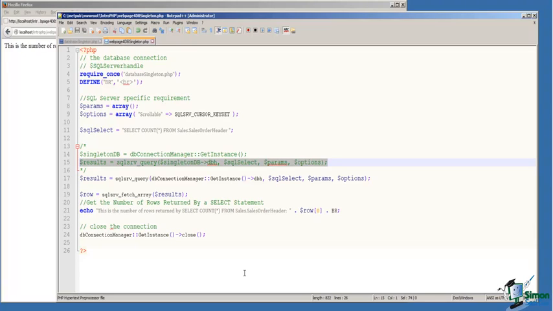Use that handle to call the public Singleton class variable dbh, which is the handle to the database connection, and then pass the SQL statement as well as the SQL Server specific arrays. On line 19, we call fetchArray and pass it the results variable to get the number of rows that are contained within the table sales order header, and we print that value out on line 21.